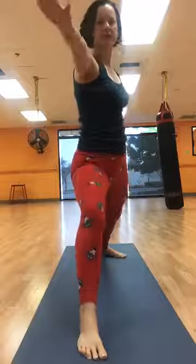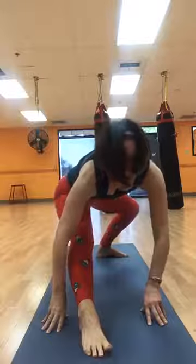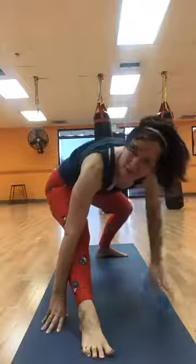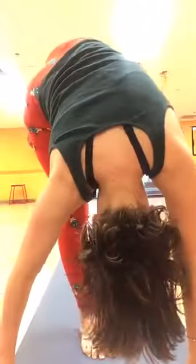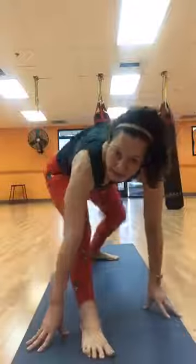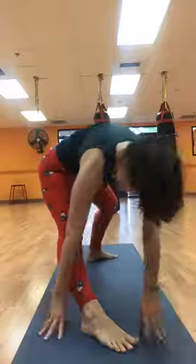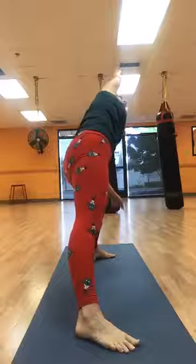And now from warrior two, I'm gonna bend this back leg and stretch forward. Coming into Skandasana. Okay, now I'm gonna use this back foot here as a spring to come into standing splits. And release down. I'm gonna straighten this front leg again, coming back into my lunge. And you could walk all the way back here rather than cartwheeling if you want. I'm gonna cartwheel, coming into extended side angle.